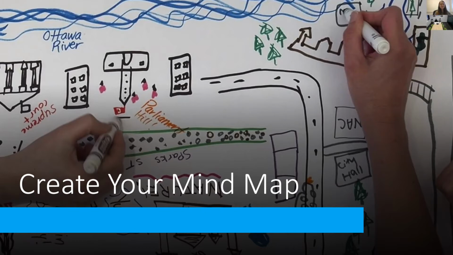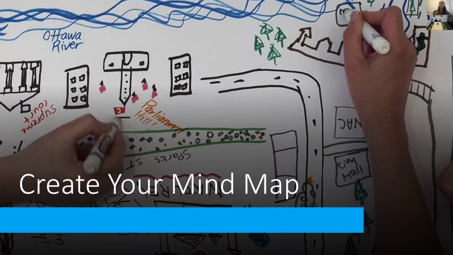Now we just have a couple of debrief questions. I think these are things that you can think about after you do your community mind map. If you're doing this with a group or with somebody else, you can compare what you've drawn to get a sense of whether your experience of your community is different than another person's experience.